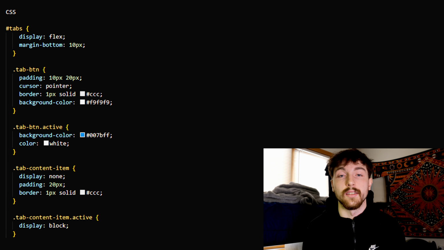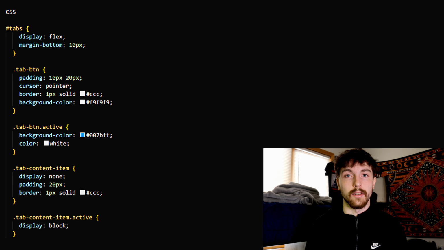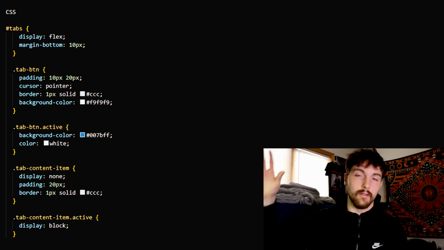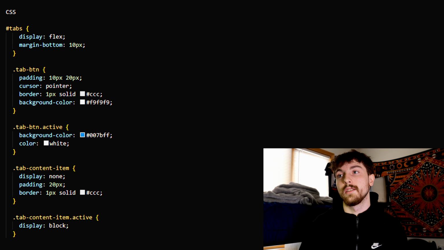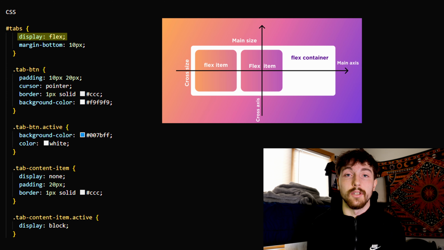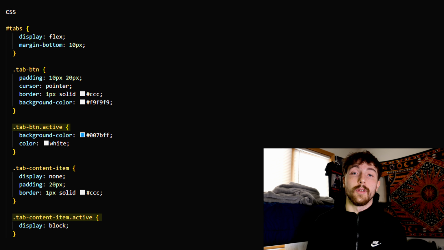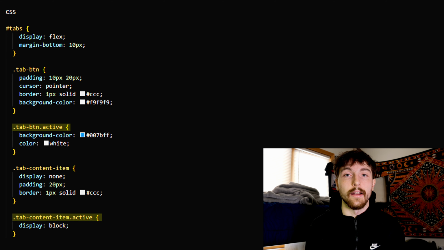Next, we looked at CSS. This just makes everything look nice, makes everything look pretty. If we didn't have CSS and Flex, the buttons wouldn't be in a line, they'd be all over the place. So CSS is really very important. The display and the Flexbox properties were very crucial within the CSS to make sure everything aligns and looks correct. And then we also have class-based styling that reacts to user interaction.